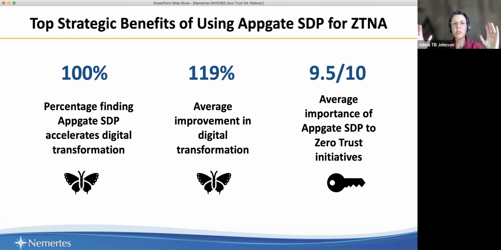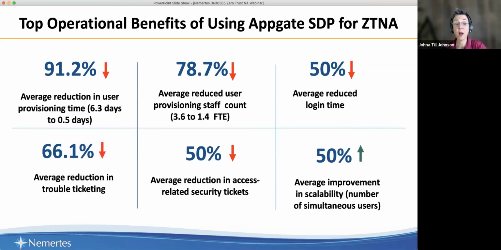So we're talking really at a high level about strategy, and strategic benefits, but there are also, we mentioned, one of the hypotheses that we had was that there would also be operational benefits to using Appgate SDP. And before I go through all of these, I want to highlight the fact that every organization that John and I spoke with said that they had at least one, and usually multiple, of these operational benefits. And John, do you want to walk through what some of these are and how people saw them?